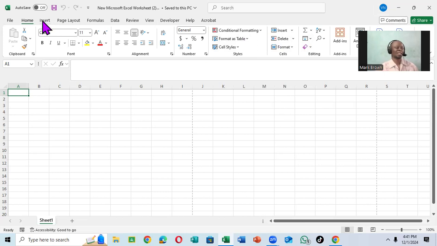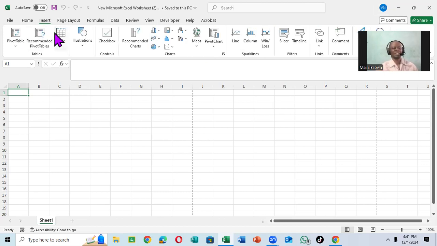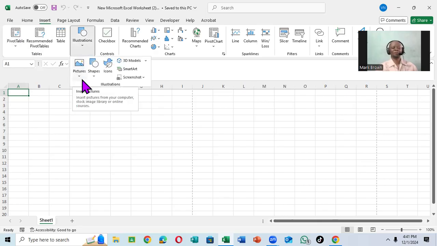All right, now we're going to click on insert. When you insert, you can insert a pivot table right here. Some of you might not see this; this is the 365 version. You have illustrations right here: you can insert photos, shapes, icons, and all of that. Right here, you have a checkbox. I can insert card, column, pie charts, and so forth. If you want to put in a graph right here, you can do it, and a comment is the same.